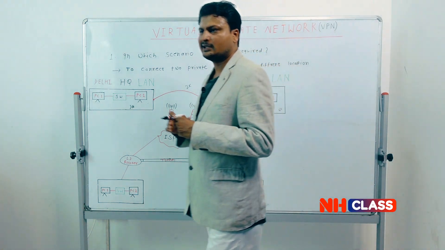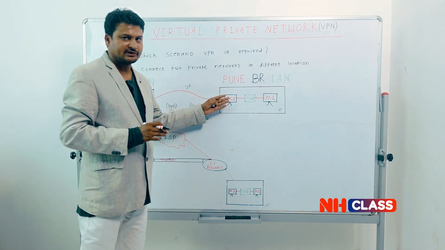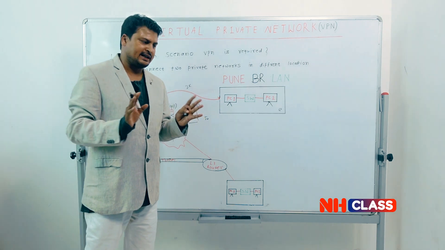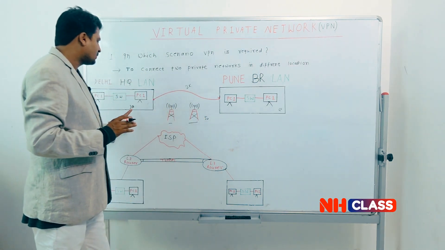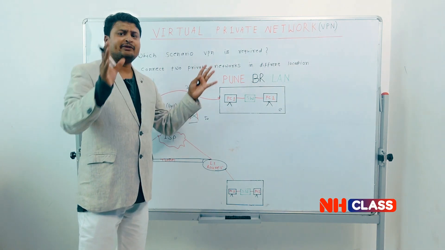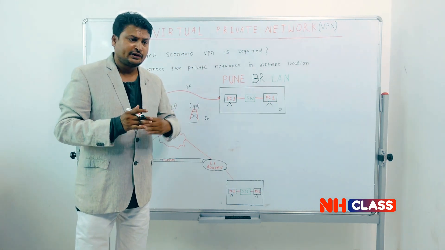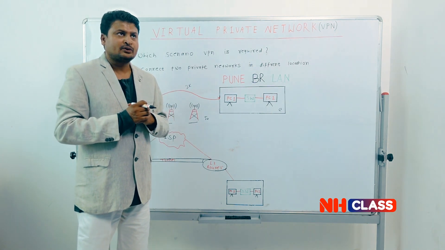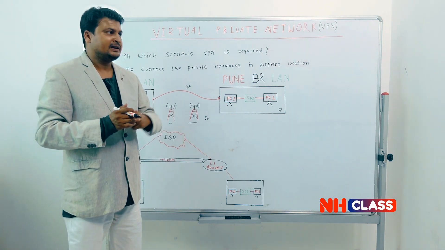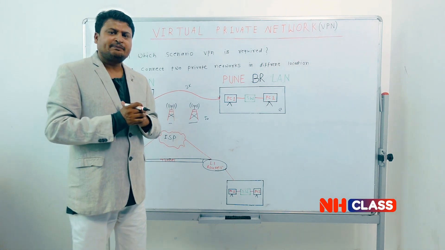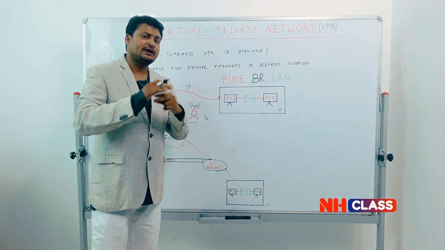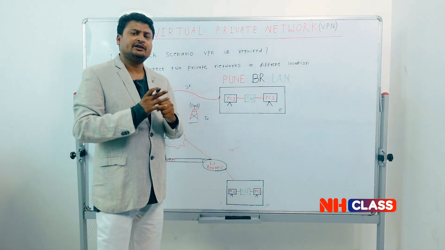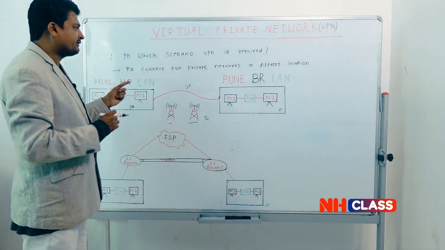So what's the actual solution to have connectivity between two private networks? This is where VPN comes into the picture. To connect two or more private networks — it could be multiple sites, multi-private networks, or remote access VPN. In remote access VPN, the client has a dynamic IP and the destination has a private IP. We can also have multi-site VPN or site-to-site VPN. The ultimate goal of VPN is to have connectivity between private networks.